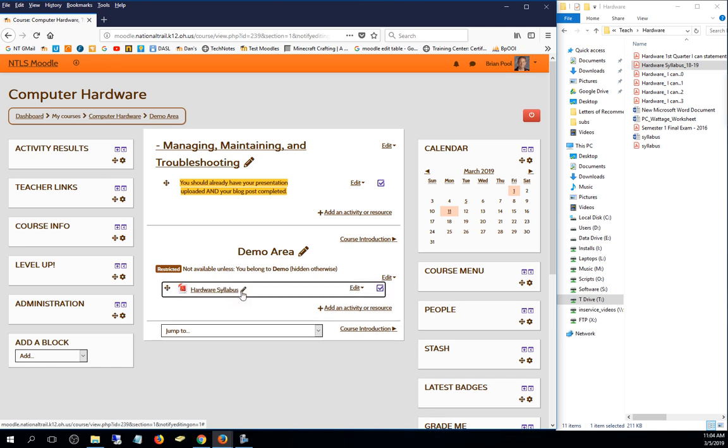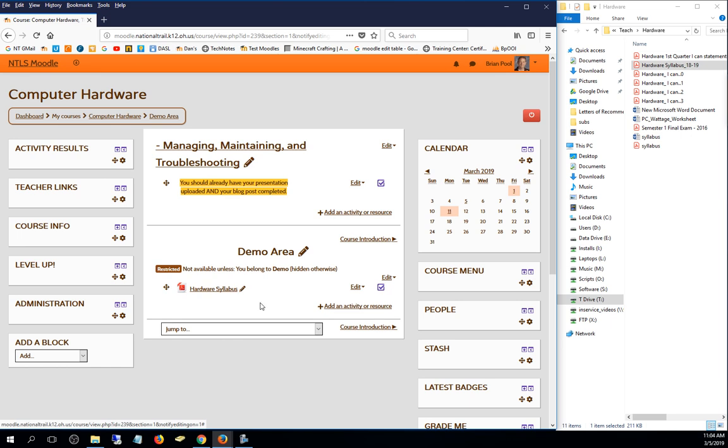You do have to hit enter. If I just change that and then come out of it, it doesn't do anything. You have to hit the enter key, and it says that on the pop-up. Escape to cancel, enter when finished to change the name of the file.